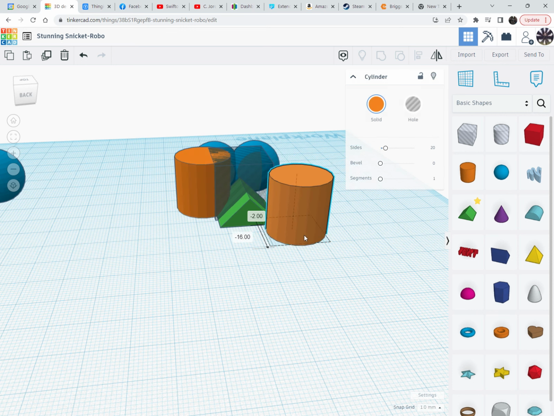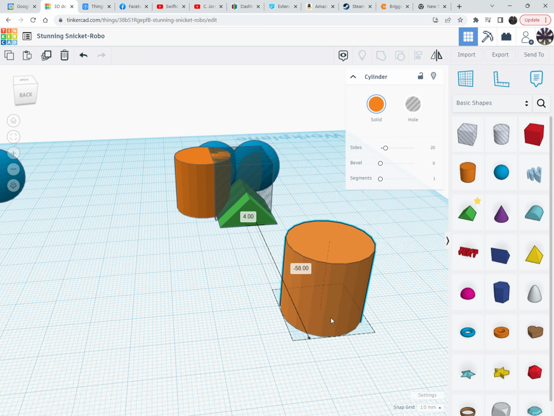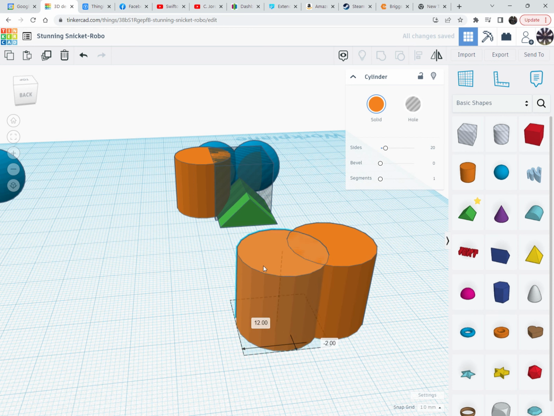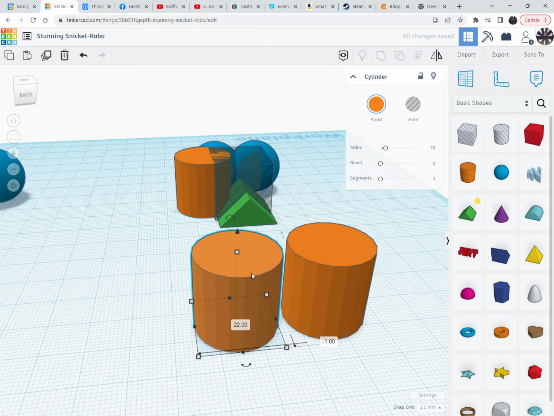But here's a really cool thing about duplicate. If I duplicate this sphere or this cylinder, so there, it's duplicated. Now I'm going to move this one over here, but I want it to get smaller. So I can shrink it down. A good way to shrink all three axes at the same time is to hold your Shift key when you do this.